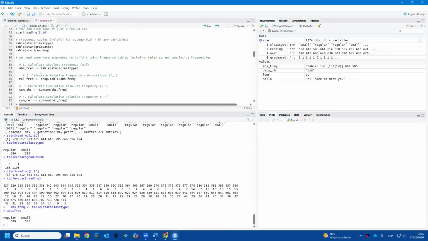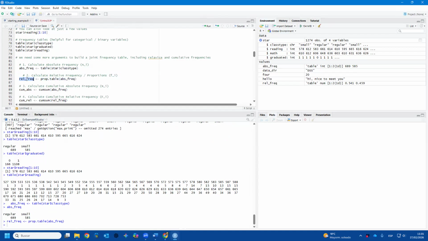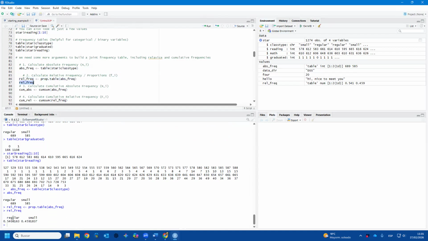Now, do the same, but rather than a table, please, the proportion of this table, absolute frequency, and call it relative frequencies. If you run it and you call for this, you will see, oh, nice, I have the proportions.